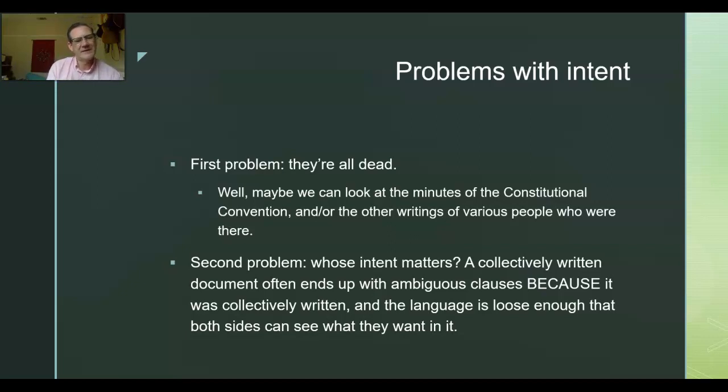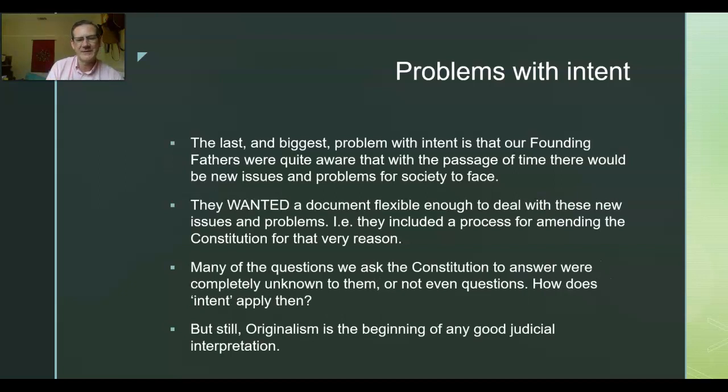So, okay, does the intent of Hamilton and Madison matter more than the intent of everybody else? I don't know. I mean, they were very important players there, etc. But in the end, a vote's a vote is a vote. If you really helped write the thing, that's great. Thanks for your help. But does your intent matter more than somebody else's intent? It's really hard to say, right? So we can sometimes find intent. I'm not saying we can't. I'm only saying, boy, it's really hard to find, okay? And there's some real problems with it.